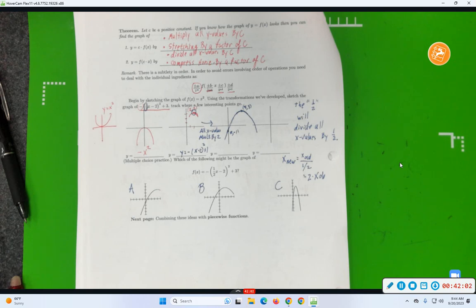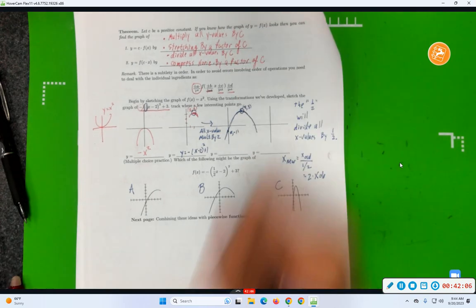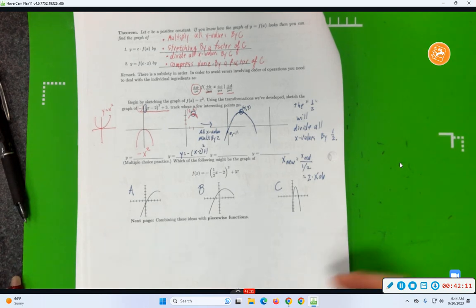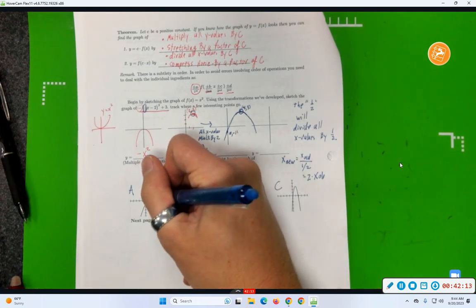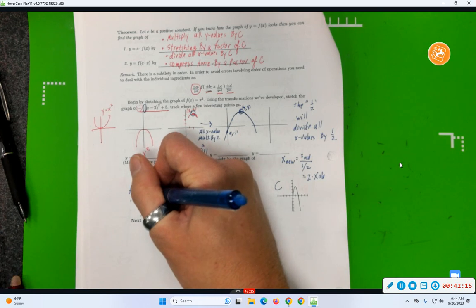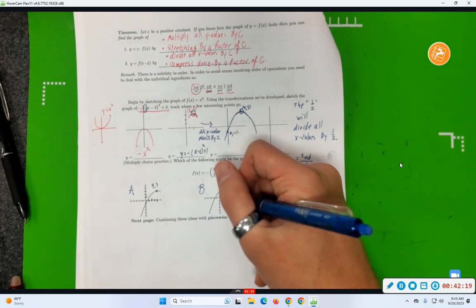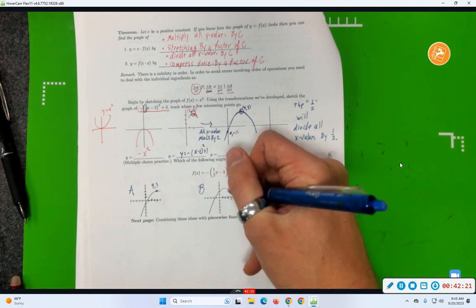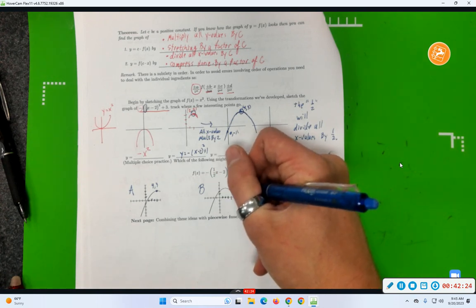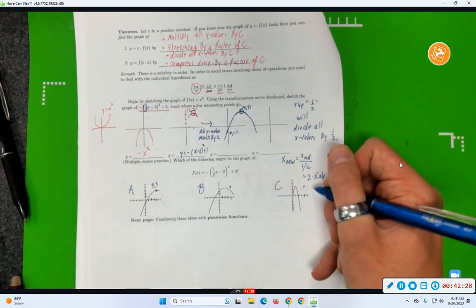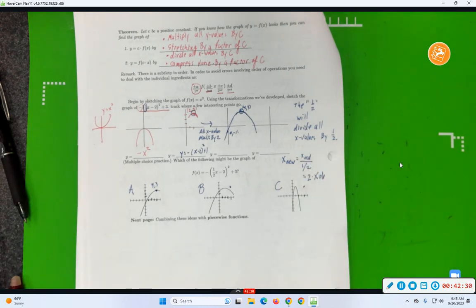Cool. So we have an answer. Let's pay attention to this point. It looks like the point 4, 3 should be on the graph. 1, 2, 3, 4. 1, 2, 3. Yeah, that looks like the point 4, 3. So this one has the point 4, 3. This one doesn't. That one definitely doesn't. So just by checking that vertex point, we have it down to just one option.